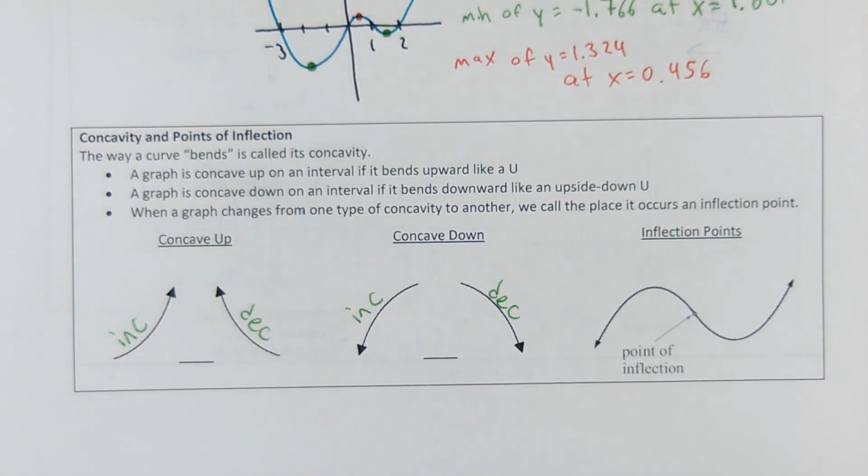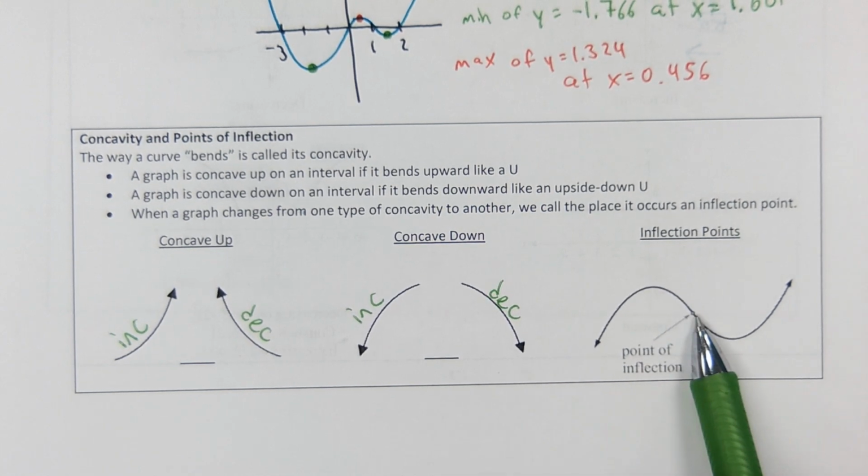What is concavity? Technically, it's how fast the slope is changing. It's like the slope of the slopes, but you don't have to know that yet. I just kind of cheated and gave you some future knowledge. For right now, you just need to know it describes the way the curve is bending. And if a graph changes concavity, meaning it changes from up to down or from down to up at a point on the domain, then those kinds of points are called inflection points.